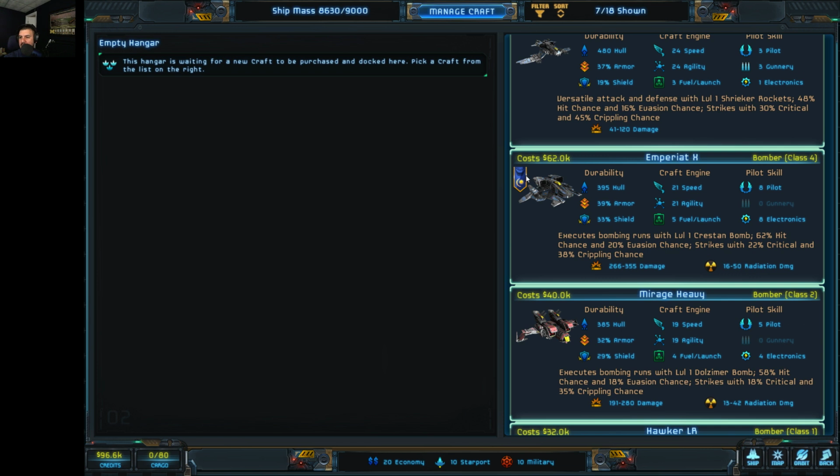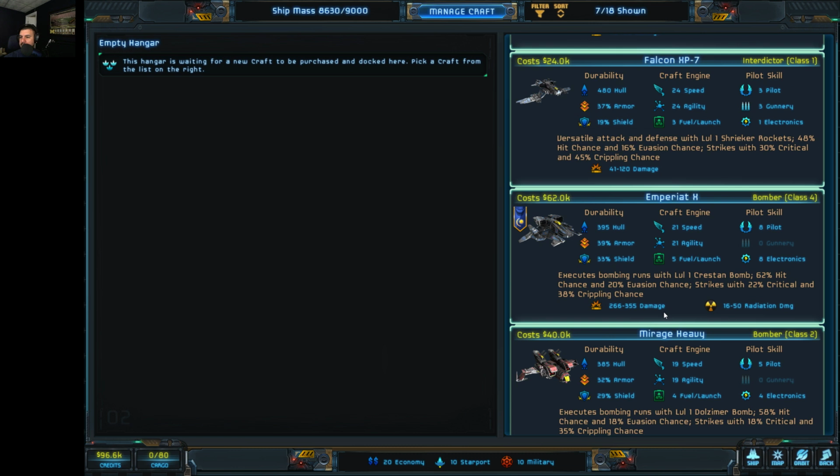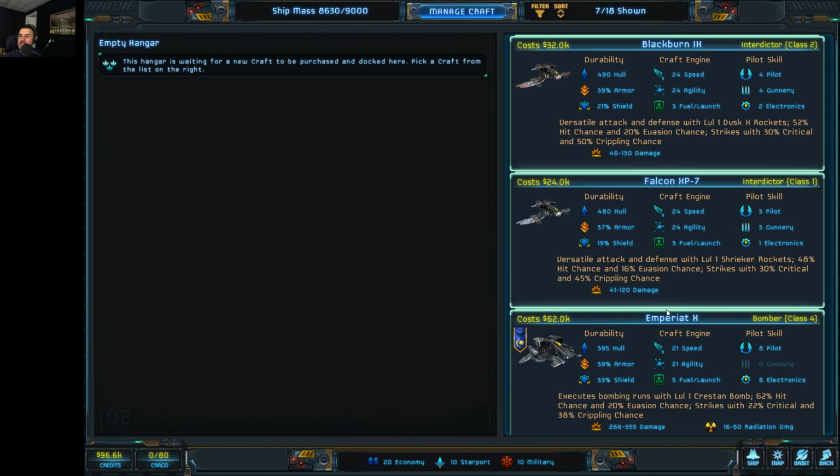So this is a Qatar only ship here, a bomber, 62% hit chance, 20% evasion chance, strikes with a lot of damage though. Bomber's kind of interesting because I'd be curious to see if I can use it to attack and still be moving forward and having to attack while we're boarding. I'm not 100% sure. This is why we wanted to do this. We want to check it out. Alright.